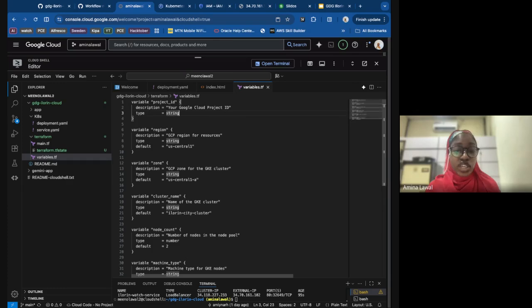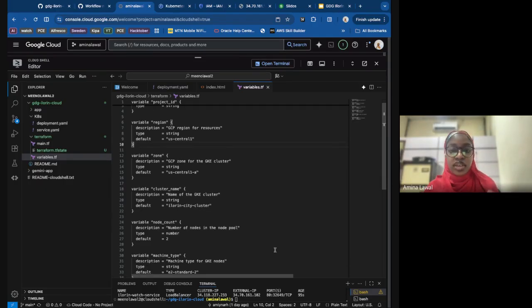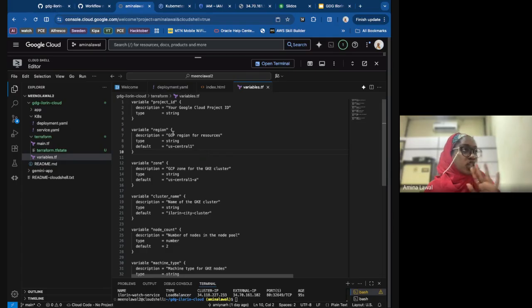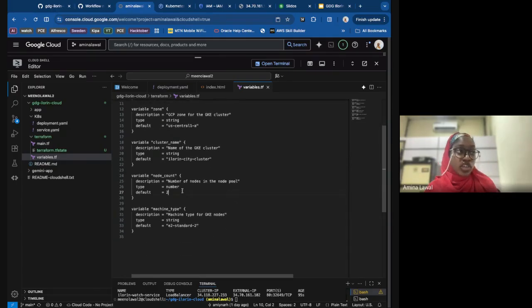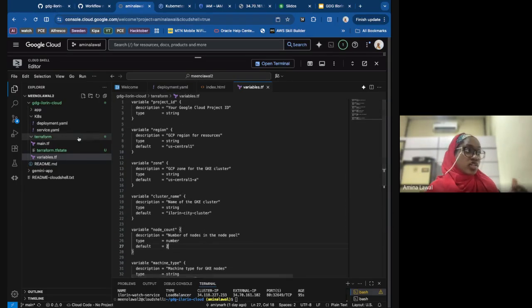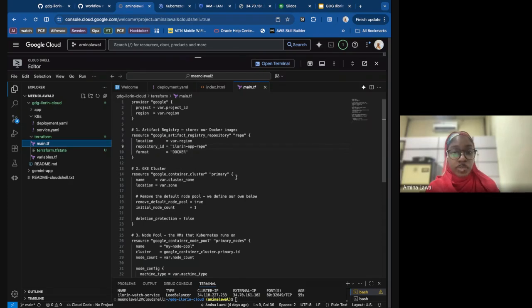Then we have the region. The regions have defaults sometimes, but they are configurable, right? Like I said, if somebody in GDG, let's say Nairobi, wants to fork this repo, they don't need to edit any infrastructure code. All they need to do is pass the variable when they're running it in the terminal. Everything else uses defaults. Now to the main config. Guys, you can change this if you want, or you can work with it if you want. It's up to you.